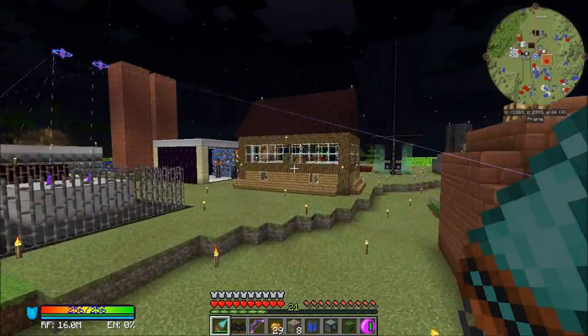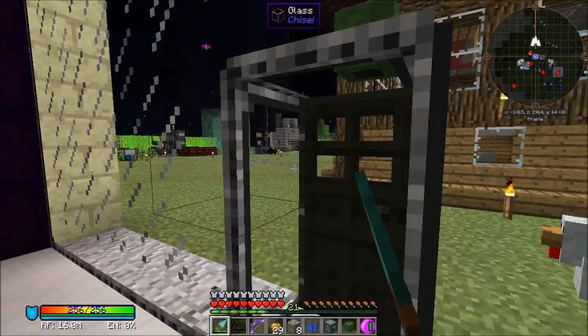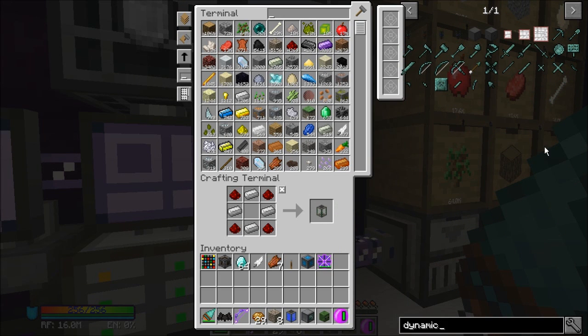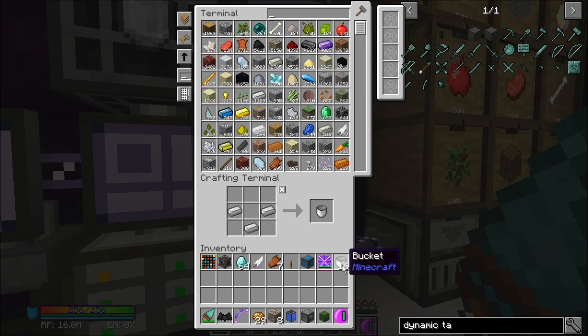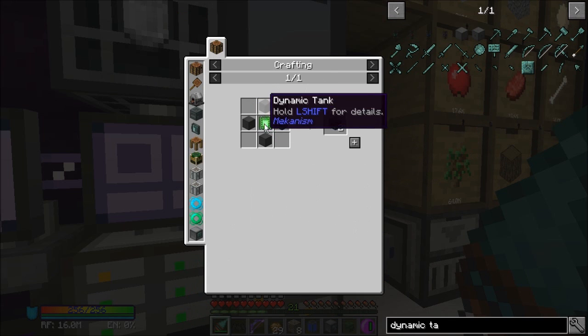So what are we going to do with this? Well, we're going to pump a bunch of fluid uranium out. We are going to store it in a dynamic tank. So for that, we're going to need a bunch of buckets. We'll just get a stack of them to get a bunch of dynamic tank blocks. We're going to need a couple of dynamic valves, which means we're going to need a couple of these basic control circuits.